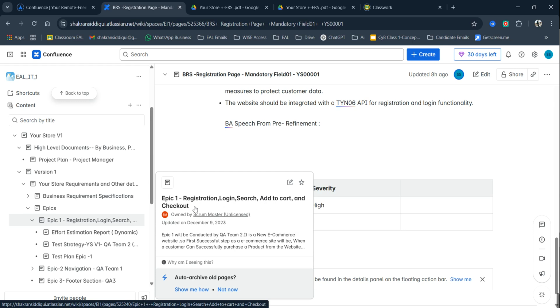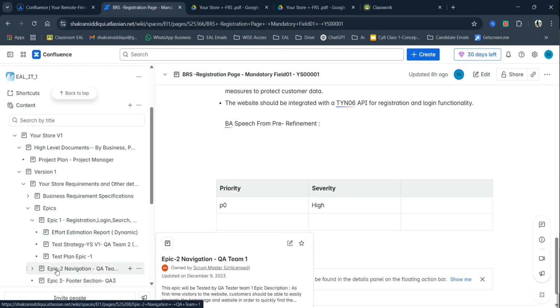So, if we are working in QA team 2, we will be handling registration, login, search, add to cart, and checkout. These will be the things we are responsible for testing. Other teams might be assigned other things: for navigation, QA team 1 has been assigned. For the footer section, QA team 3 has been assigned.